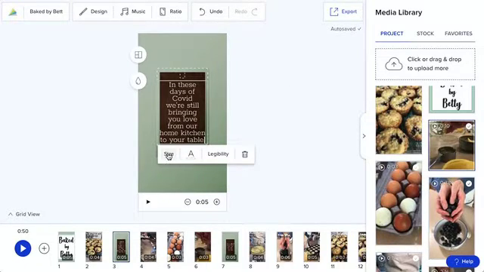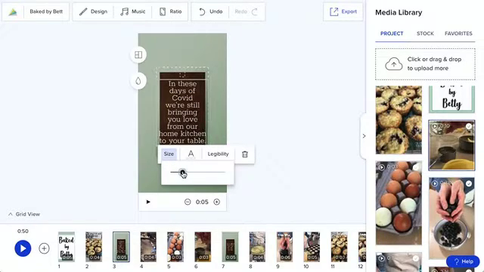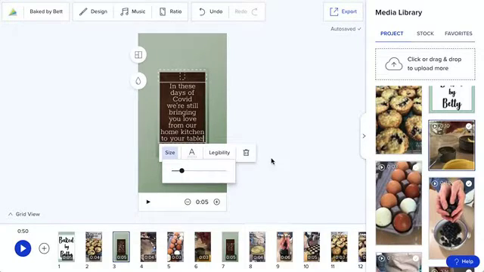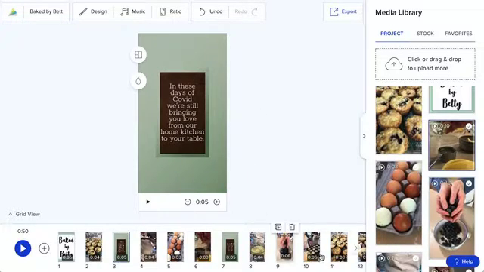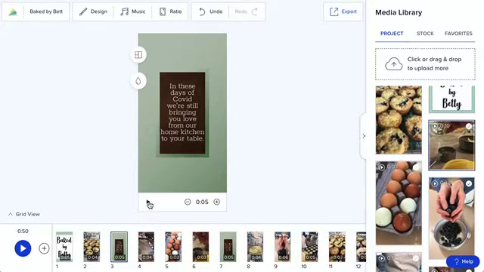And then I'm going to click on this little size button, and I'm going to resize this a little bit, make it a little smaller so it fits better and doesn't look so crowded. And then also I'll just show you, you can do all kinds of colors for your text, and I'm going to show you the legibility next. So the next one I want to work on is, and let me just show you, this block basically just sits there for 5 minutes so that people have time to read it.